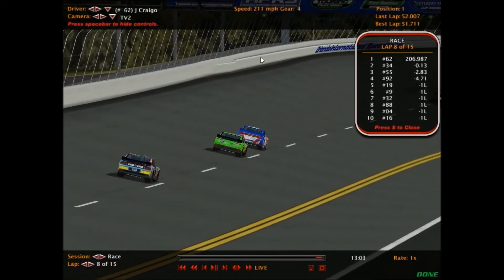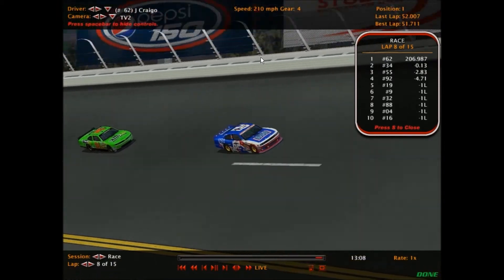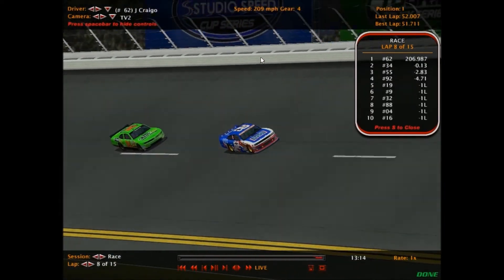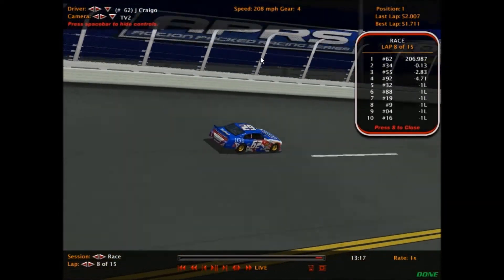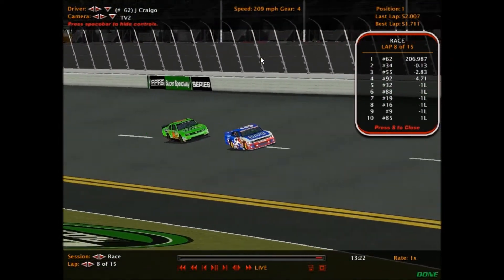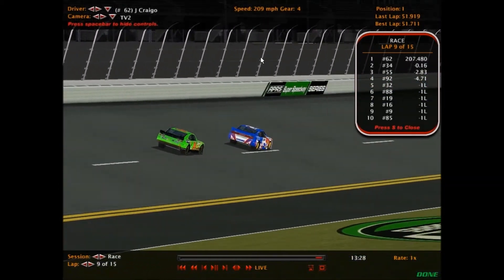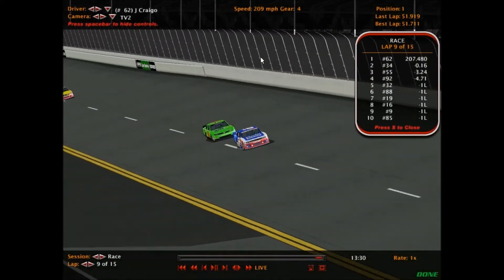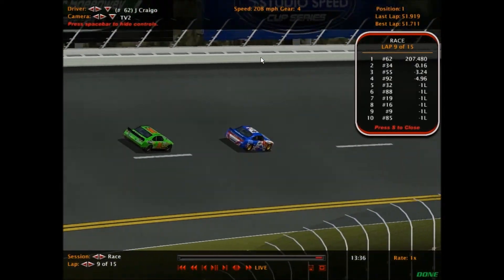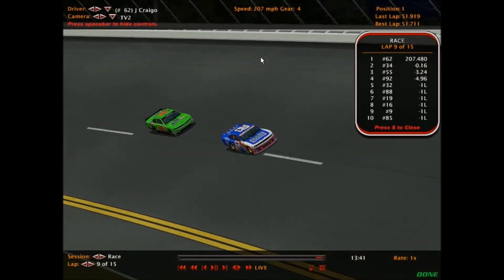But in the end there is no battle going on here today. Troy Kang looks like he does not want to make a move — he's just saying let's sit here in second, get 38 points, work our way up in the standings, and come back next week at Richmond for a good run. Eight laps complete of the fifteen. Maybe these guys are going with a late pit strategy around lap 10 or 11, or trying to run low on fuel before they pit, or they might just try to stretch it and go all 15 laps on their fuel strategy.